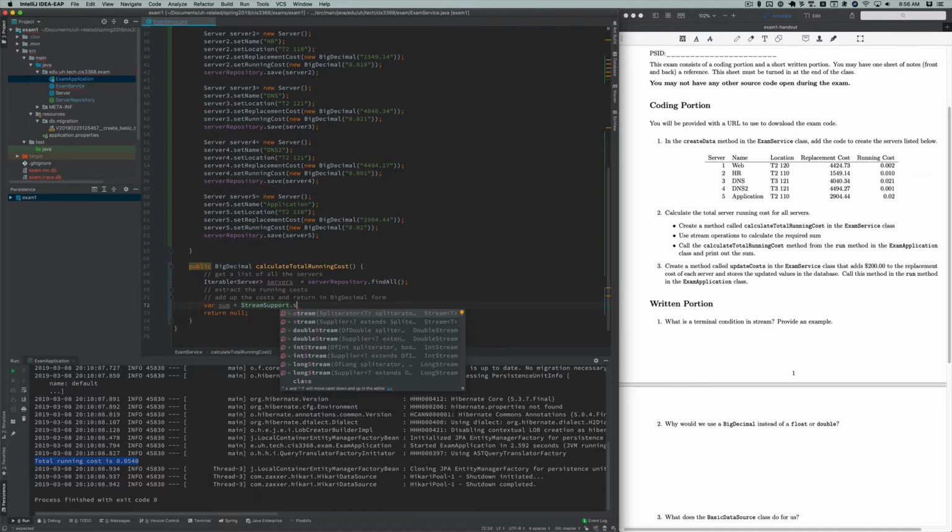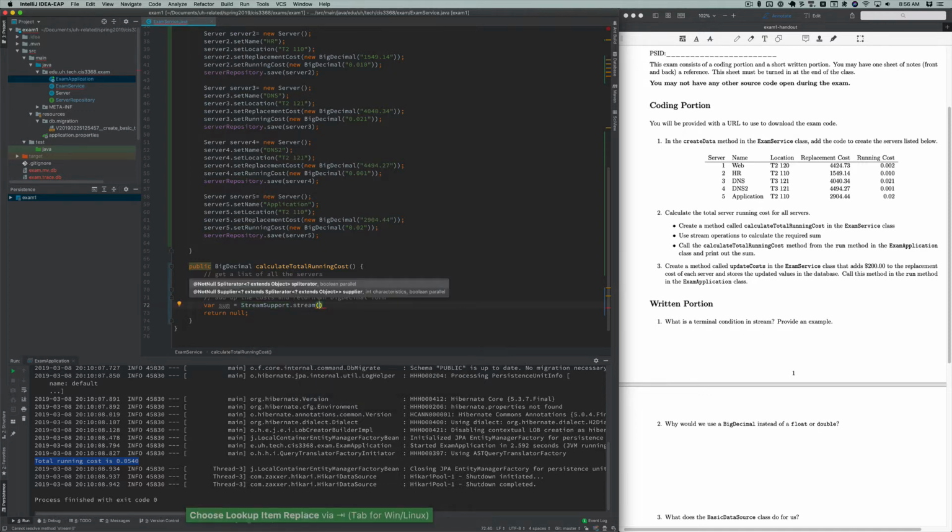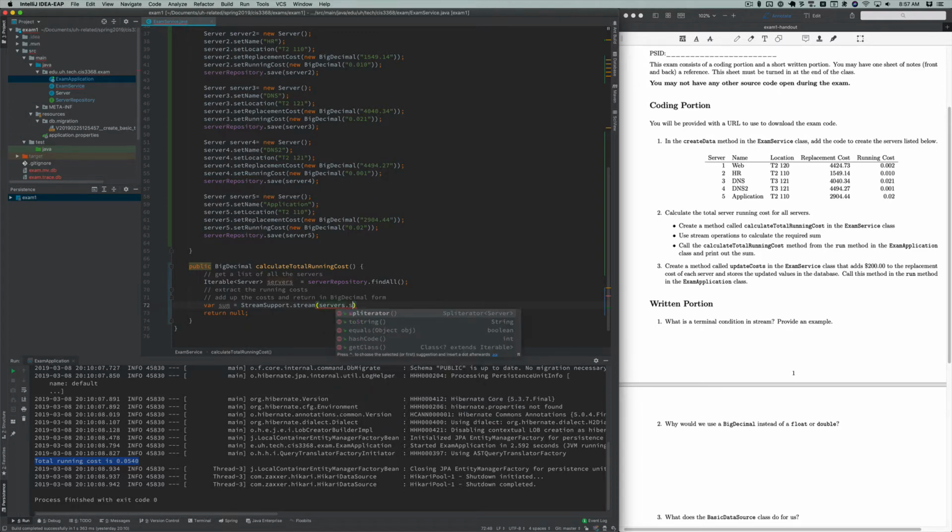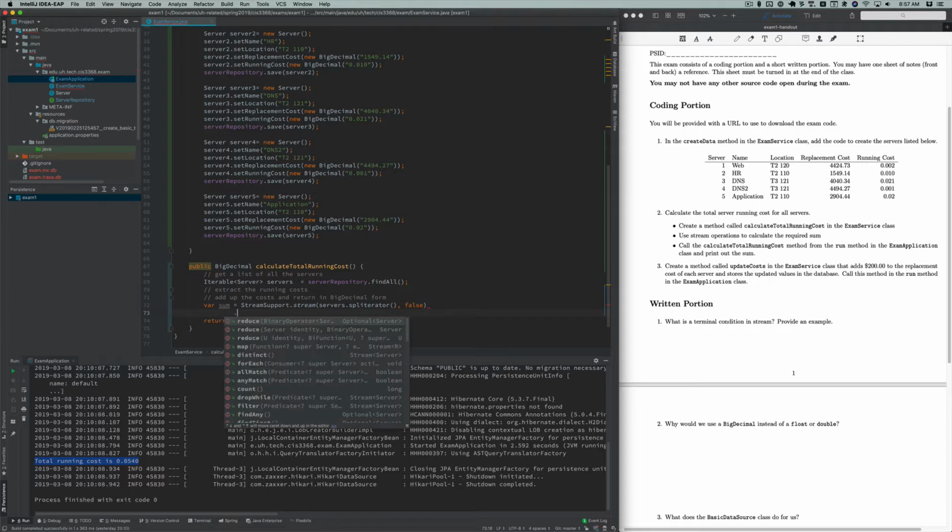And the syntax looks funny. We do StreamSupport.stream, and then what we have to do here is give it this thing called a spliterator, which is a kind of goofy name, but anyway, we say servers.spliterator, and then we have to give it a second parameter that is false. Okay, and that actually gives us a stream to work with.